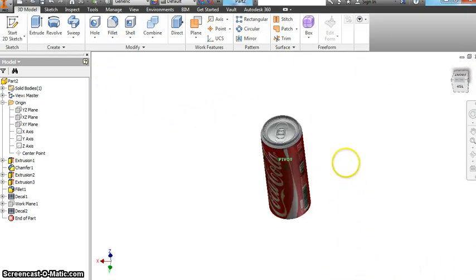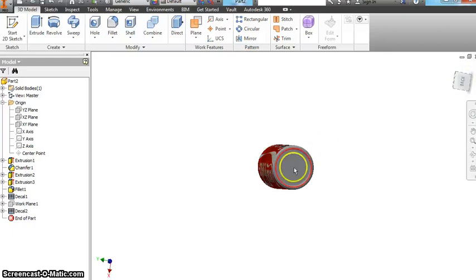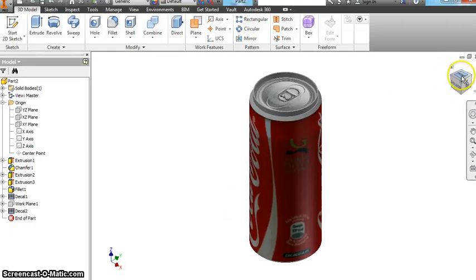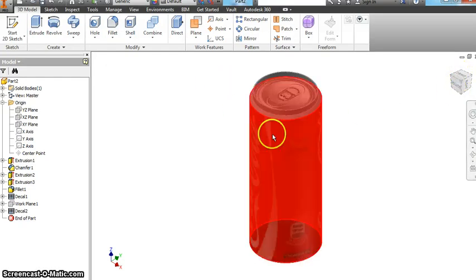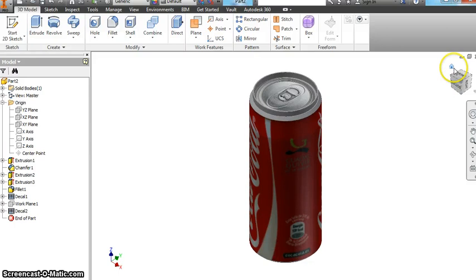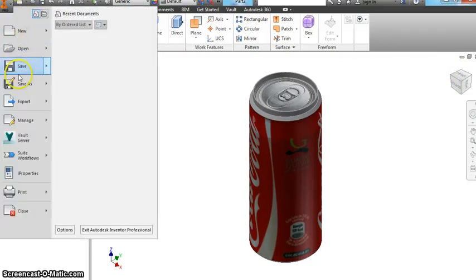Okay, and we could go and change the colors down here and make them aluminum and things like that, you know, to get really detailed. This is just a basic tutorial on how to use the decal. Let me show you some other things I've done. I've practiced with this a little bit.